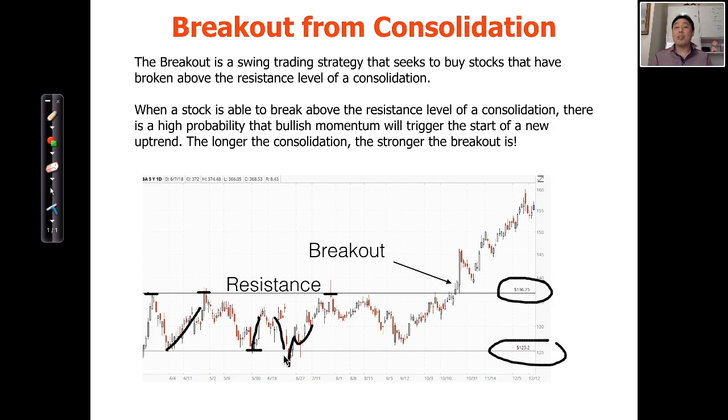Now again, notice I've mentioned in previous lessons, support and resistance are not like brick walls. It doesn't go exactly there and bounce off. Sometimes it can go below for some buffer and then come back up again. Similarly, at a resistance, it could go above the resistance and come back down again. It kind of fades you, right? So it's kind of like a fence and not a brick wall. A brick wall is something like the price goes boom, it goes down, boom, it goes down. It's not like that. It's like a fence where the price can hit the fence, the fence can bend a bit, and the price goes back out again.